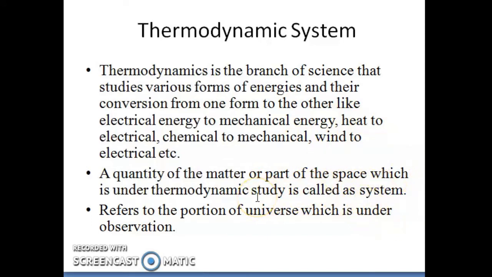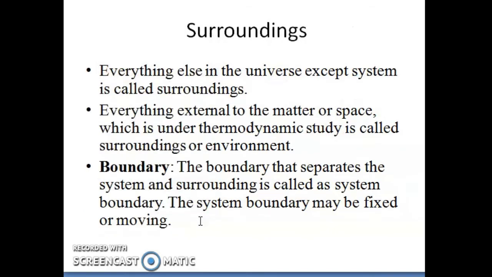So, in thermodynamic study, if we talk about the quantity of matter or a part of space, we call that a system. In simple terms, it is the portion of the universe which is under observation. System is the portion of universe which is under observation. When we say system, we should understand another term, that is surroundings.